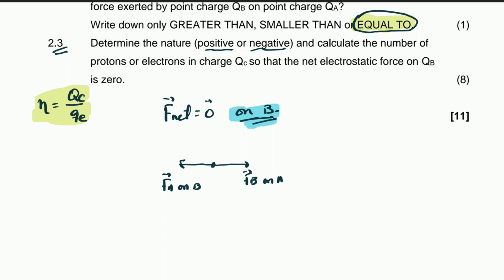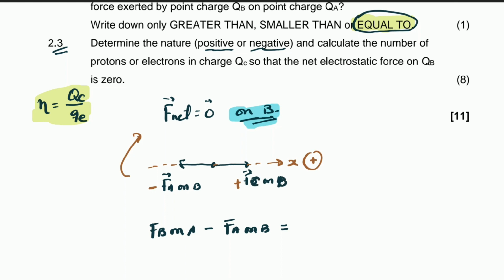Now, for you to understand clearly, you, as always, have to select a direction. So whatever direction you select, let's say, for instance, this direction is going to be the positive direction, it means that this force is a positive force, but this one is a negative force. So if we substitute here in Newton's first law, we have FB on A minus FA on B is equal, not B, pardon, is C. C on B here. I'm really sorry. This one is C on B.